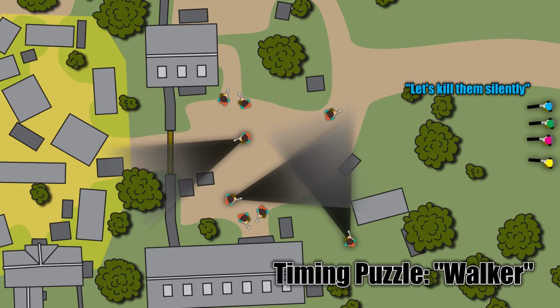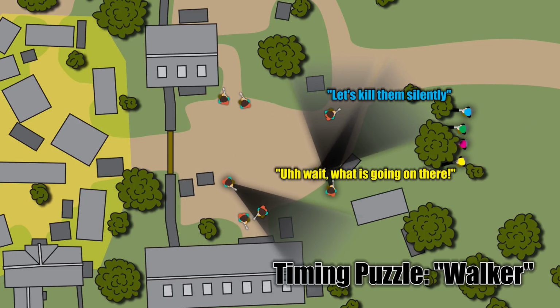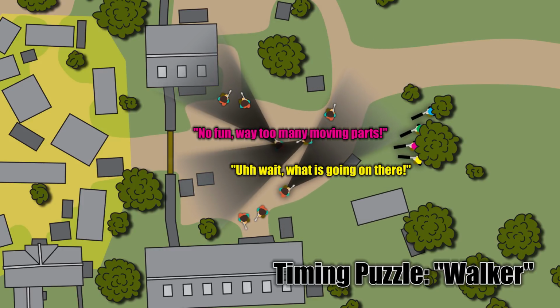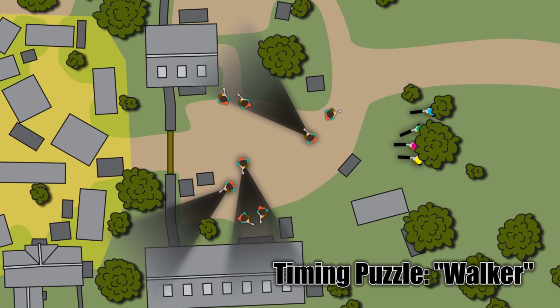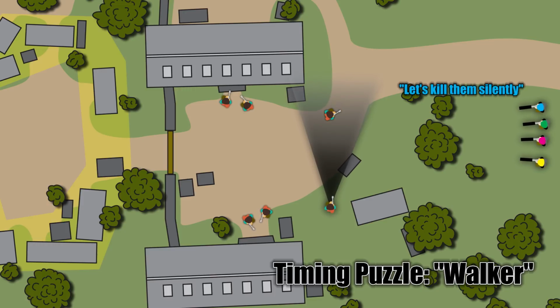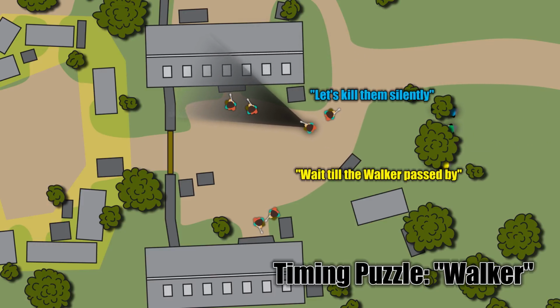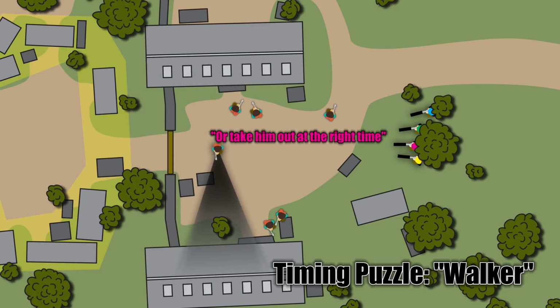The walker puzzle is a classic in stealth games. A walker connects separate AI groups by patrolling between them. If you have too many walkers between groups, you create chaos instead of a solid stealth puzzle. Instead, ensure the timing pressure from the walker is readable enough so the players can decide to wait till he walks out of range or to take him out together with a group.